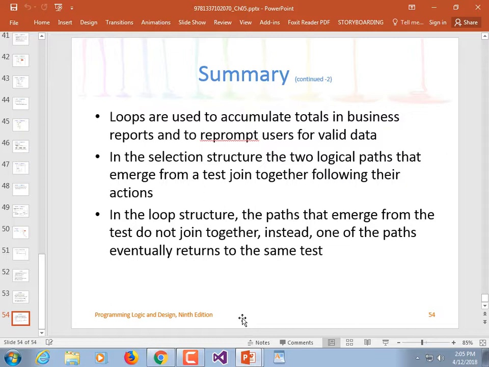So in the selection structure, the two logical paths from a test join together following their actions. So we're talking about selection structures, right? Diamond goes two different ways, joins back together at the bottom. But in the loops, there's only one path that continues to the bottom. The other one goes back up to the top to repeat the test.